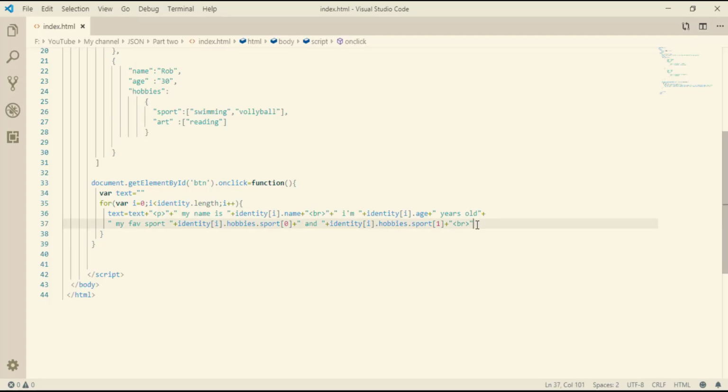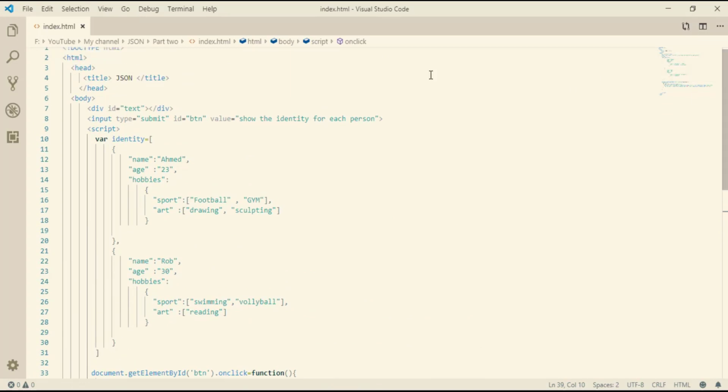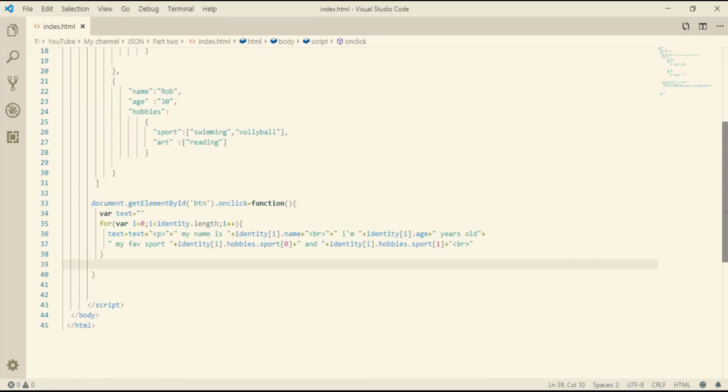So before we display art, let me see if this is true or not. So let me display the data within the division, this division, which has the ID text.